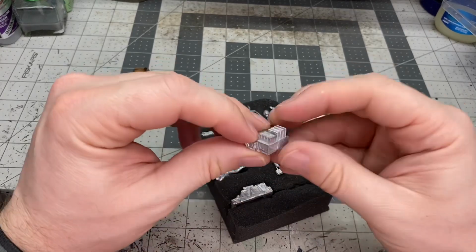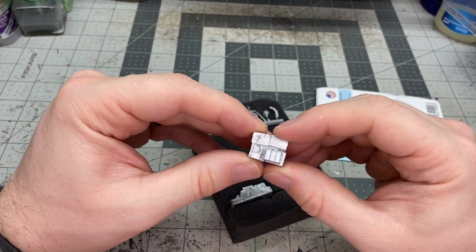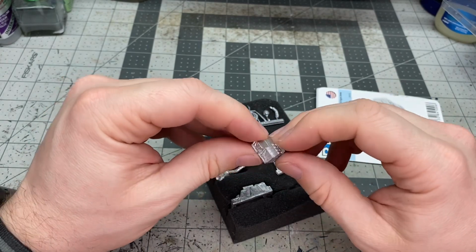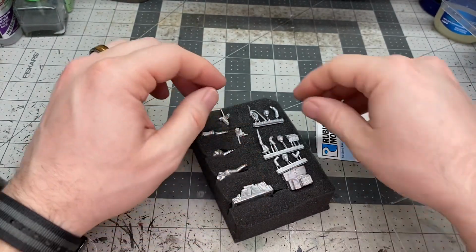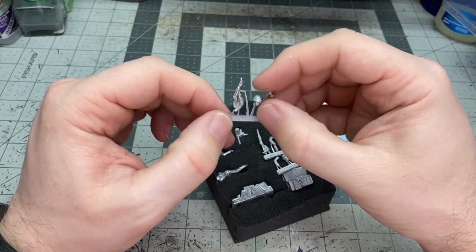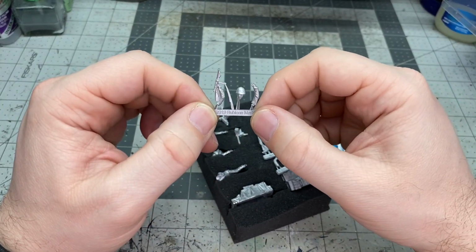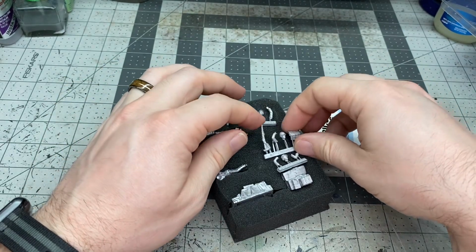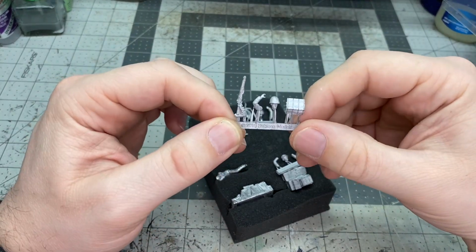And again, another tiny, smaller piece of stowage, which again looks like 30 cal ammo cans and more ammo crates. I'll just kind of put it in there like that. So here's the parts for our guy with the Thompson. We got his head and his arms. We've got possibly our guy with the M1.